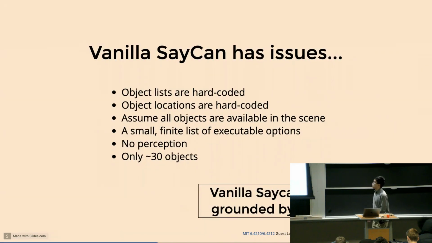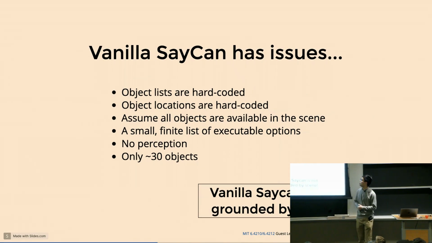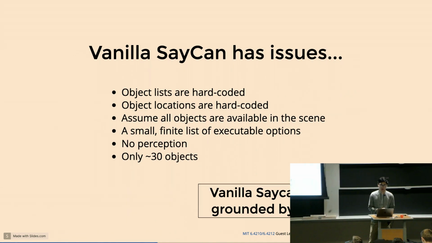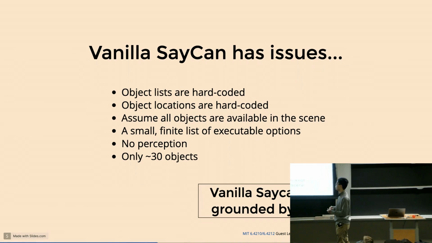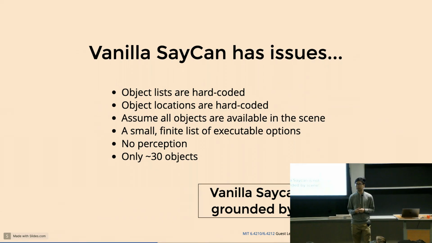So the previous paper is called SayCan. It's one of the first works that does large language model plus planning, but on real robots. So it still has problems. In the vanilla SayCan paper, their main point is real robot execution plus large language model planning. However, in the real robot execution, the object lists are hard-coded. It hard-coded 30 categories of objects. The object locations are hard-coded. If you just move your Coke can a tiny little bit on the table, your robot stops working. It stops bringing the Coke can to you. So that's problematic.